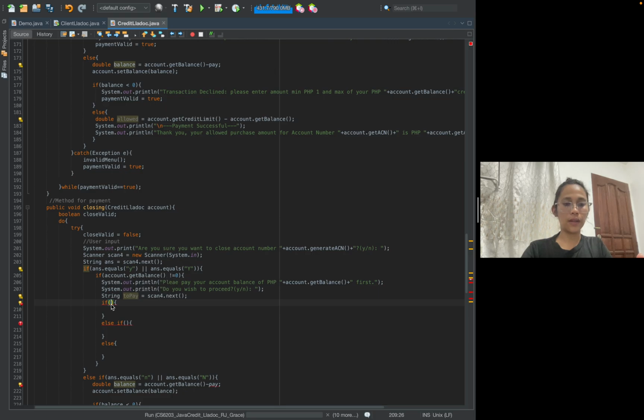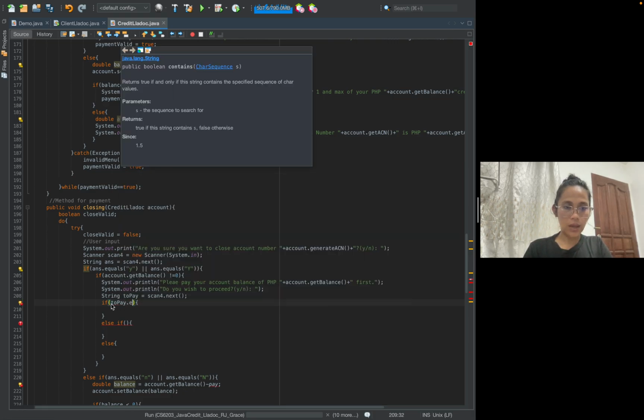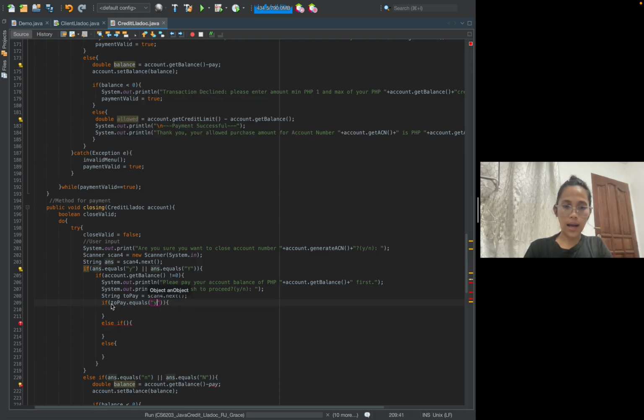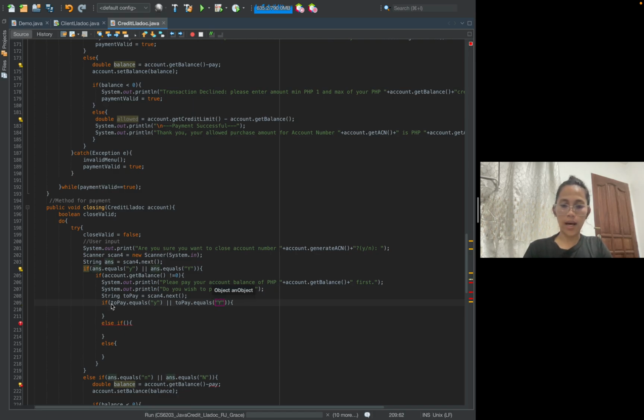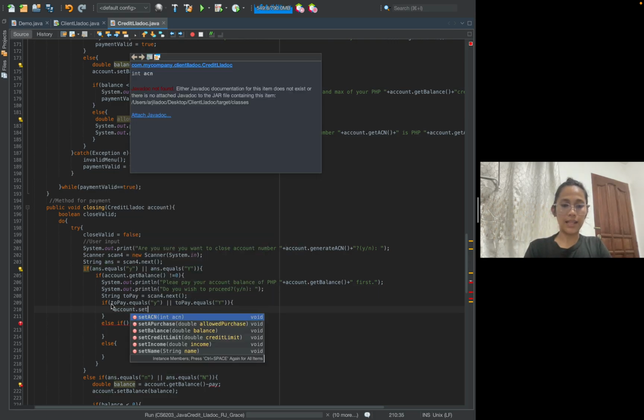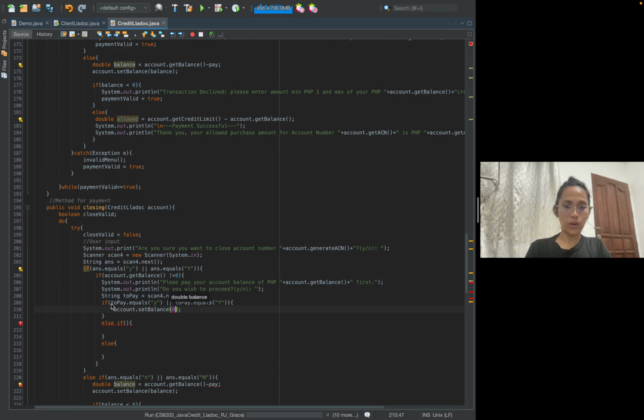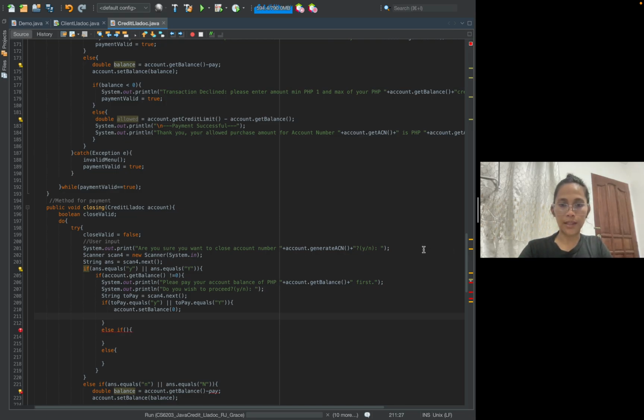So if to pay that equals y, or to pay that equals big Y. So if it is equal, then the account that, let's set the balance into 0.